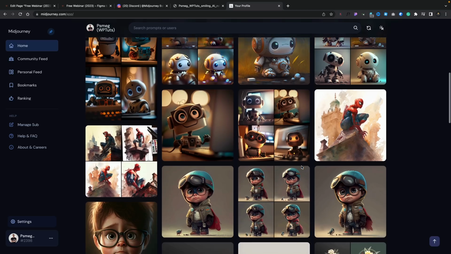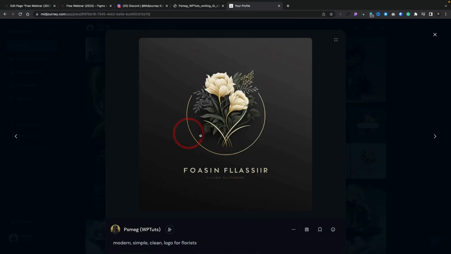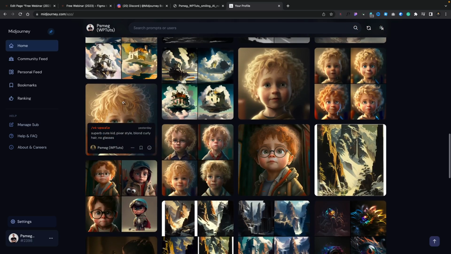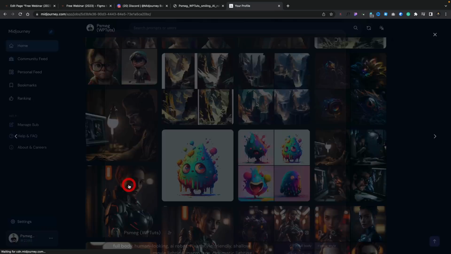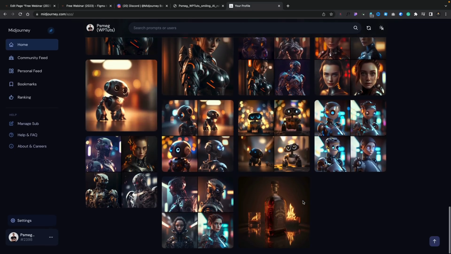And you're not limited to creating little cartoon characters of robots and so on. You can create an abundance of things. As you can see, I've been playing around with quite a few different types of images. We've got these little cartoon characters. We've got logo designs. We've got illustrations. We've got awesome looking illustrations, little cartoon characters, more realistic CG type characters. You know, you can use it for whatever you want. You really can get super creative with tools like this.